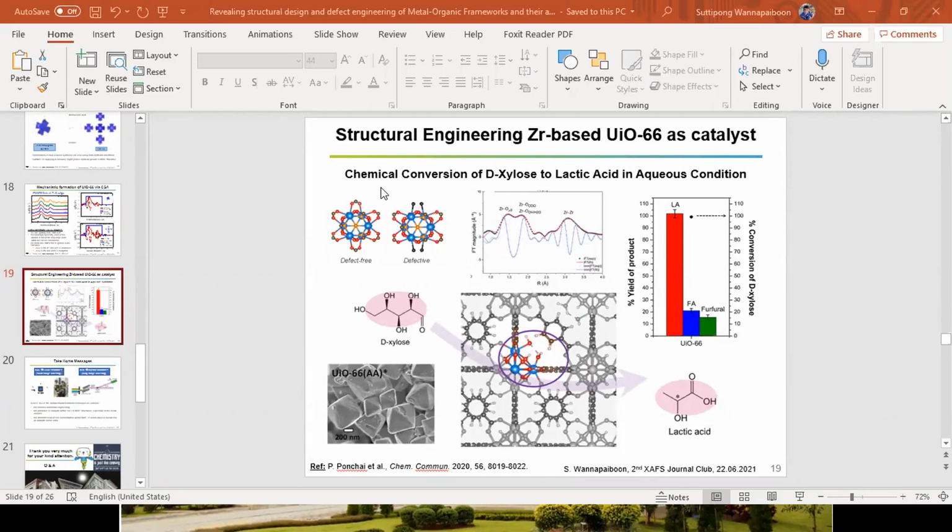Basically we have two kinds of UiO-66. The first one is the normal synthesis, which has a lot of defect structures. The other uses modulators and has more defect-free structure, but still has acetic acid as a capping agent. Once we remove that acetic acid, it generates a lot of defects inside that highly crystalline UiO-66-AA. From that, you get the highest performance for conversion from sugar to lactic acid, with high selectivity at the end. More detail can be found in our Chemical Communications paper from last year.